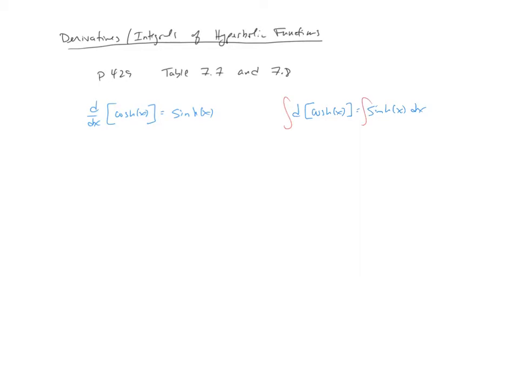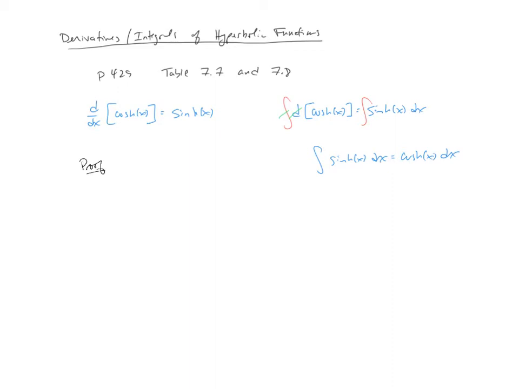Now when I integrate both sides, on the left, the antiderivative and the derivative do away with one another, leaving me with the integral of sinh of x dx being equal to cosh of x. So once again, I just wanted to review with you how the derivative related to the antiderivative, and you can certainly see that in all of the other ones as well. So again, just more of a review for notational purposes. But that being said, I do want to come back and I want to prove this original derivative.